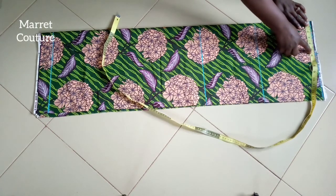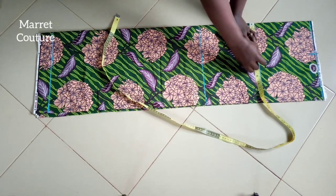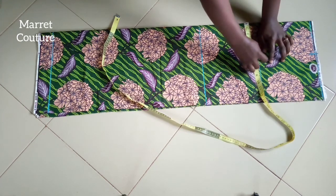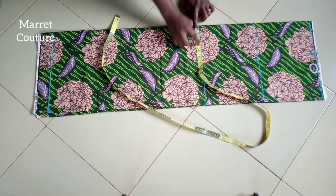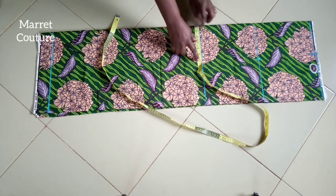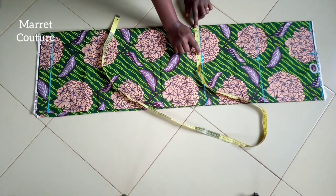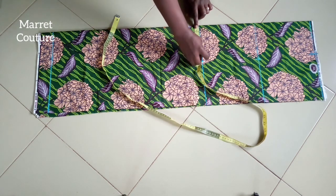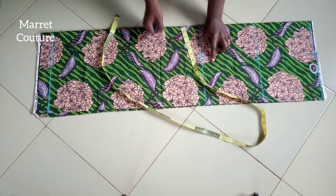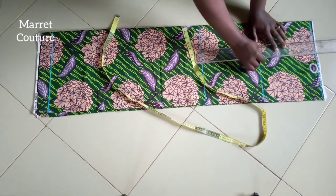So 5.5 inches is the total of what I marked for the waist. Come down to the hip, the same thing applies: your hip circumference divided by 8 plus 0.5 inch, or you can add 1 inch if you desire. Whatever you mark for the hip, you take it down to the knee line. Then after bringing down the measurement, from that point you remove 1 inch from it, or you can make it 0.75 inches, depending on whom you're working with, how free they want the dress to be or how tight they want it to be.